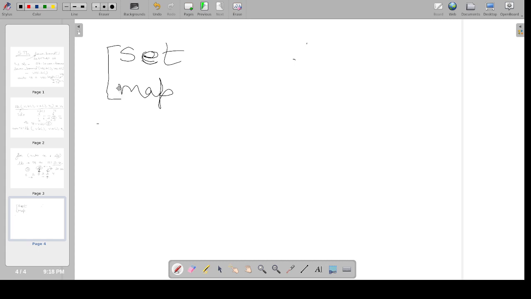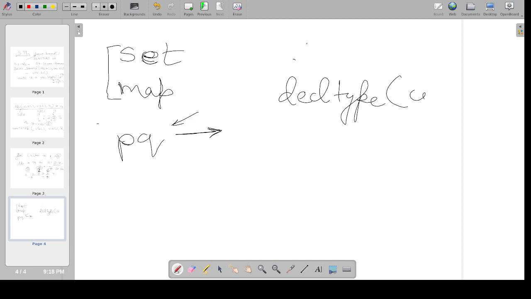There are some problems where you need a priority queue and you need a custom comparator for this, right? So there are tricks to do that and not to feed it with a custom comparator, because the syntax never works. I've tried it. With set, you have to use something like decltype, then in the brackets you have to pass a cmp or something. And even this should be a particular type of class or a struct that I was never able to figure out.